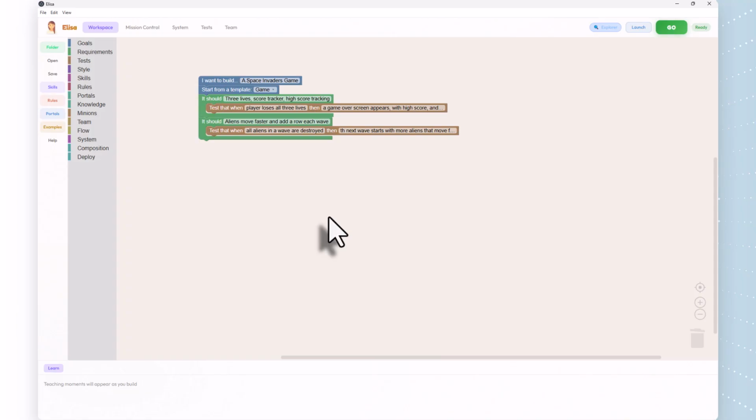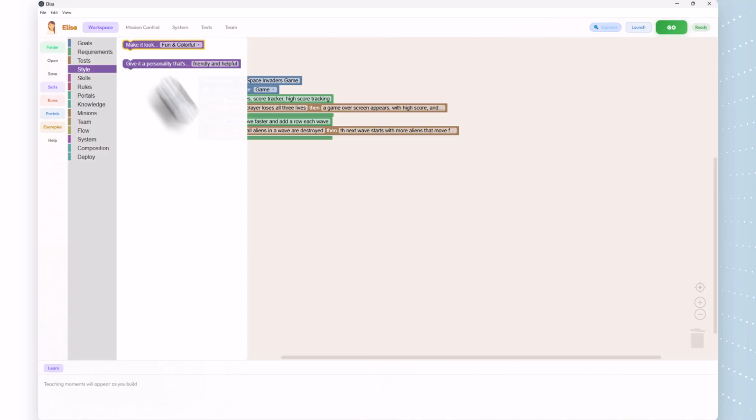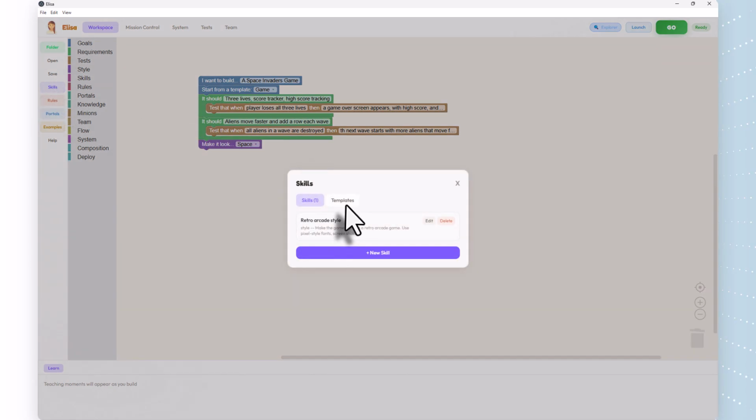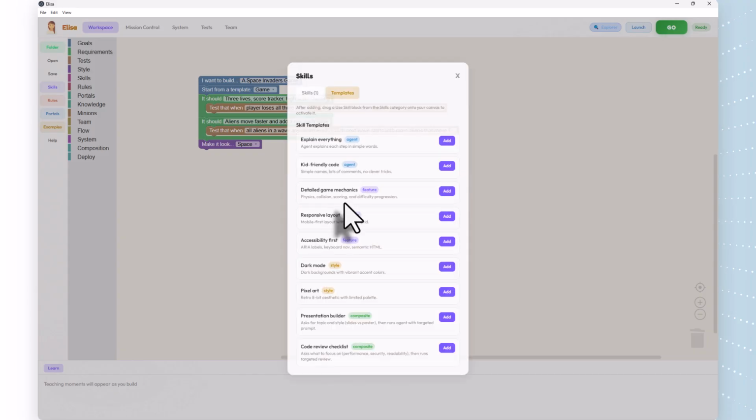All right, now we can give some style hints for how we want the game to look. I'm going to say let's have it look like space is just a built-in style. If I wanted to, I could also go to skills. There are skills that we can use to give our agents more information about what we want.